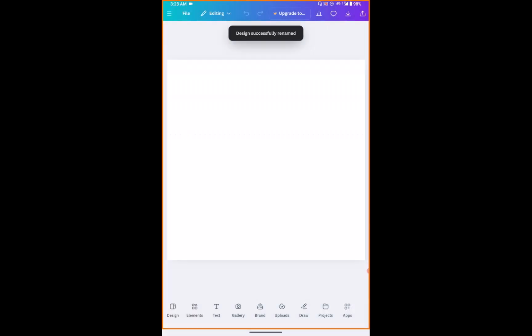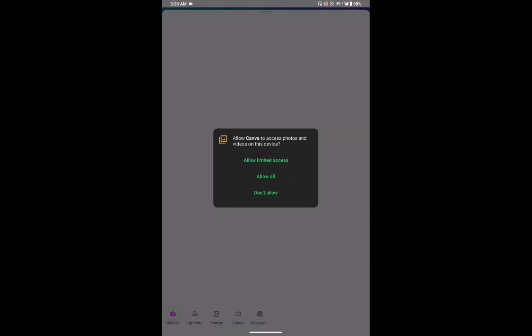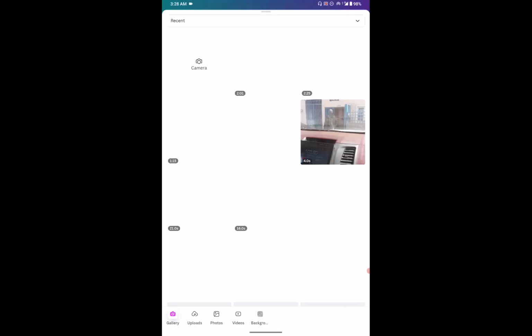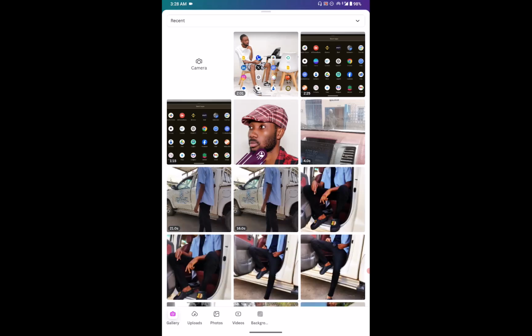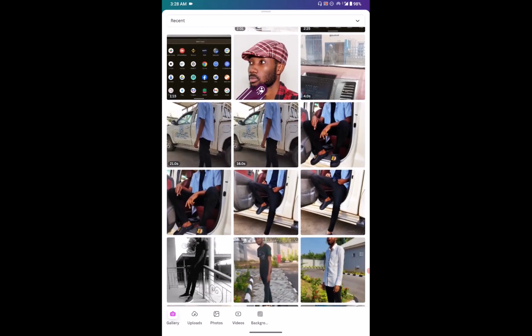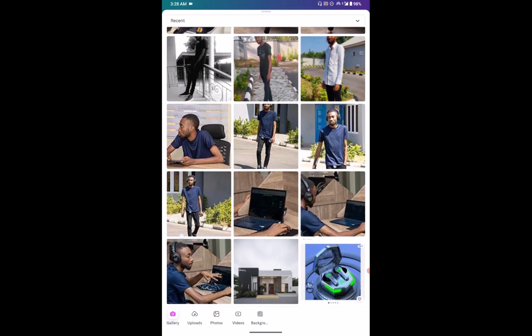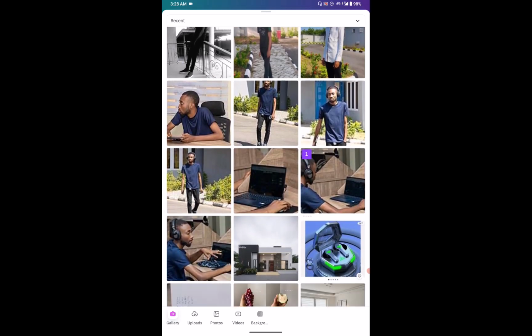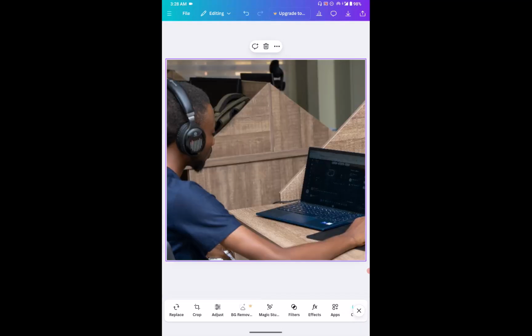So right here we have a blank Canva and we could start using it. So you have to just click on this, and when you click on this you can work on this blank Canva. You could replace it, and when you replace it you could replace it with an image. You could choose to replace it with an image, which I have a lot of. So we could replace it with an image of mine. So let me see an image I could replace it with. So I could decide to replace it with that image, and this image comes in. So this image coming in now replaces the Canva with this.